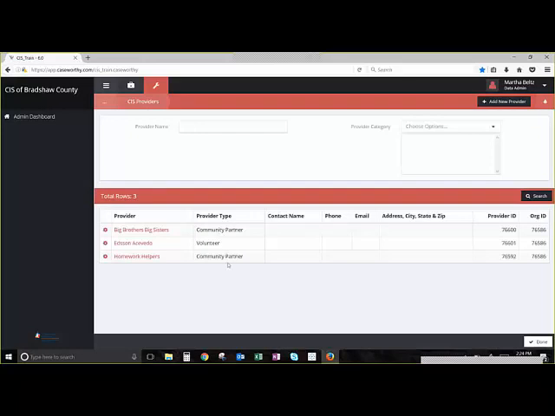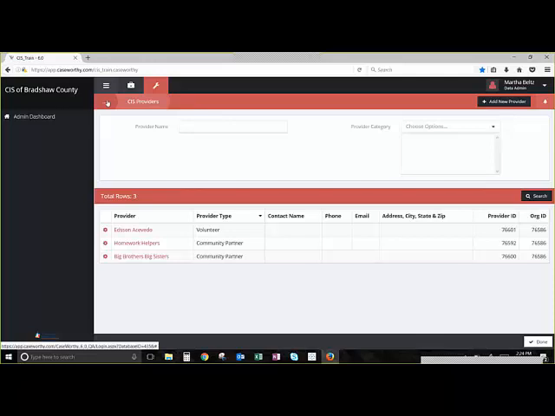One thing to note throughout the system, just to try to keep remembering, is if you want to see things in a certain order, these menu headers at the top here are sort, or they'll change the order in which you're viewing things alphabetically. So if I click on provider name, it'll resort itself so that it lumps together in an alphabetical manner. And that's true for all of these different headers. So that'll be helpful once you have a lot of providers in there and are trying to find certain ones. All right, so now we have schools and providers.